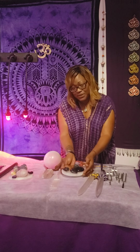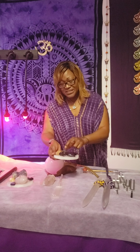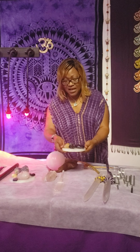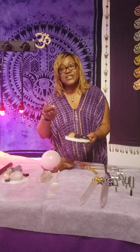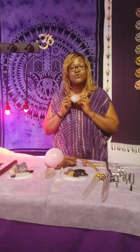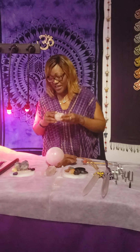I use these selenite plates to charge all the stones that I use. So on this plate, I have some black tourmaline, for grounding, protection, all different stones for whatever reason. This is green aventurine, this is prosperity, good luck. This is the rough form of carnelian, bringing in positive energy, courage, strength, power into the healing session. Rose quartz, always have rose quartz around. This is a stone of love, healing. I love the heart shape that it represents, love and the heart.